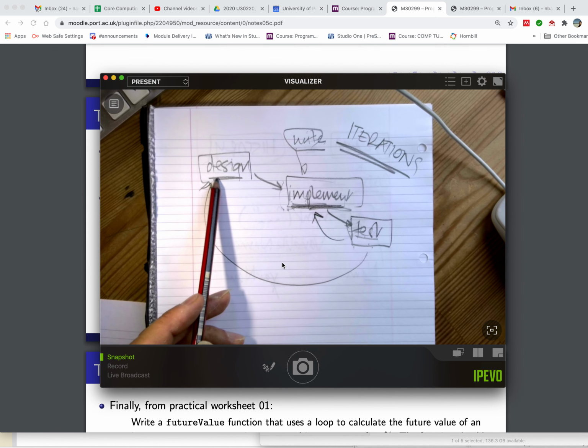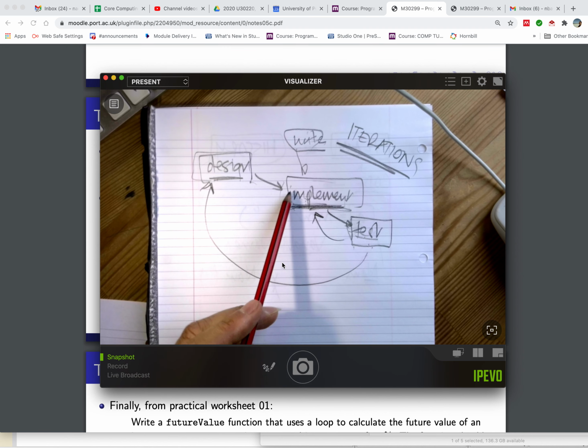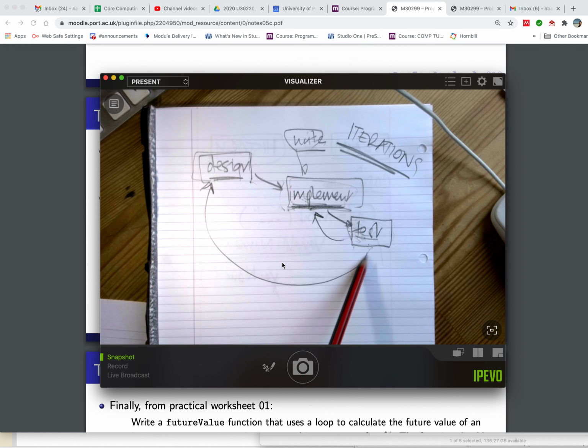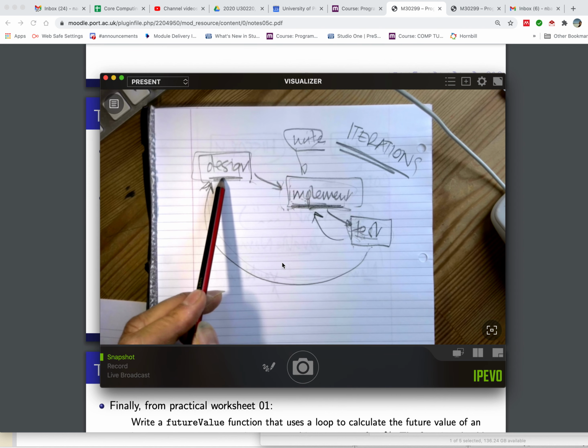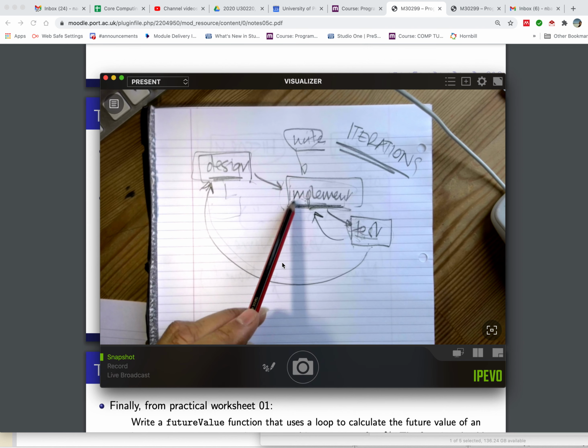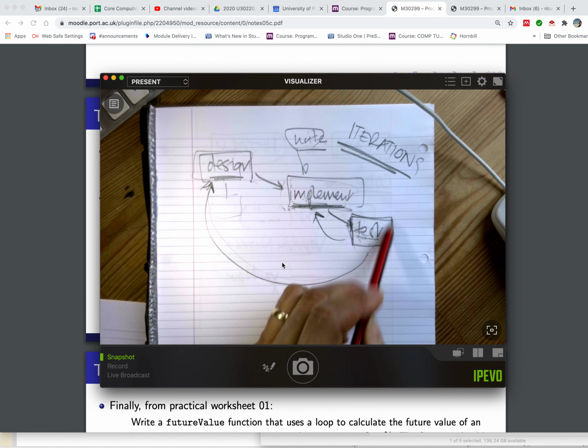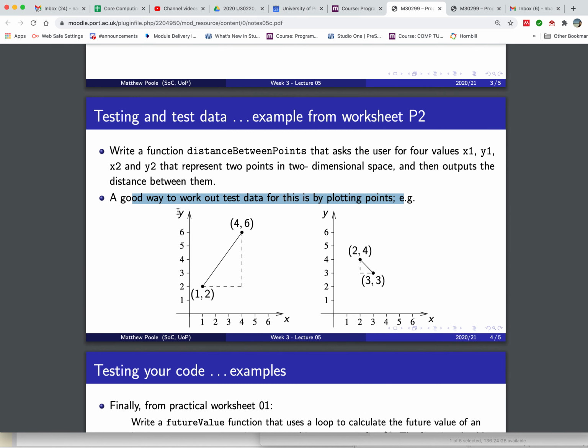You design something. If it's too big a problem, take a tiny piece of it, write it, then test that tiny piece back and forth, make sure the code is right, then come back to your design stage, extend your design, add the other bits, develop that, and so on. So you go around this loop cycle. So testing and testing well is absolutely critical. So when you're testing a function like distance between 2 points, it's actually really useful to write it down so you can calculate. If it's complex, it's probably a good idea to get a pen and paper or a calculator and double check your results are correct.